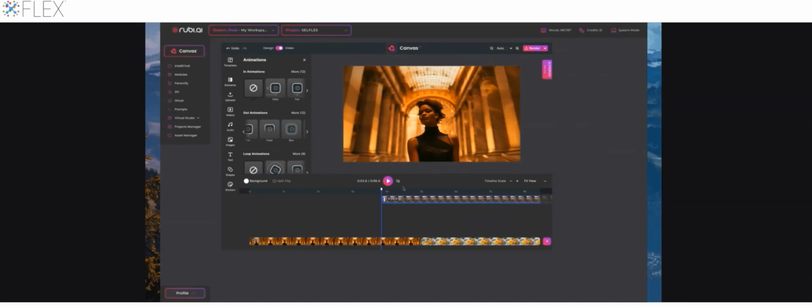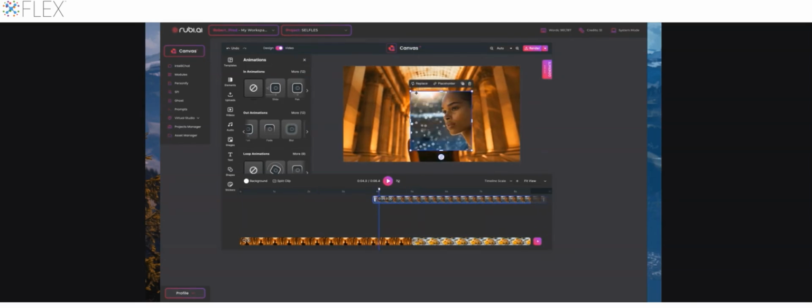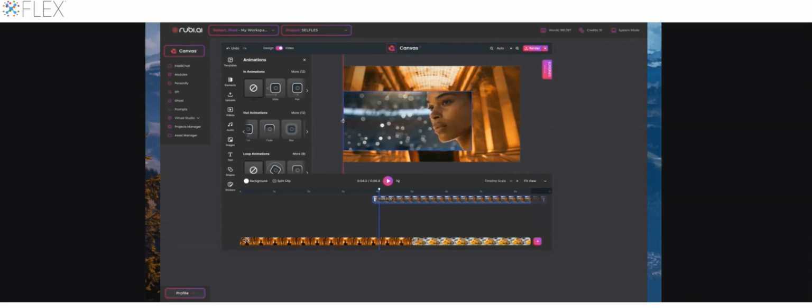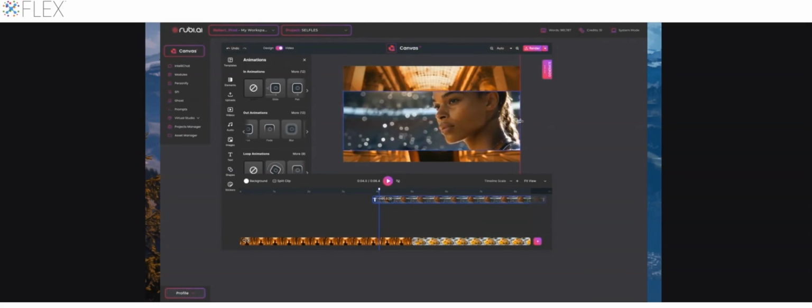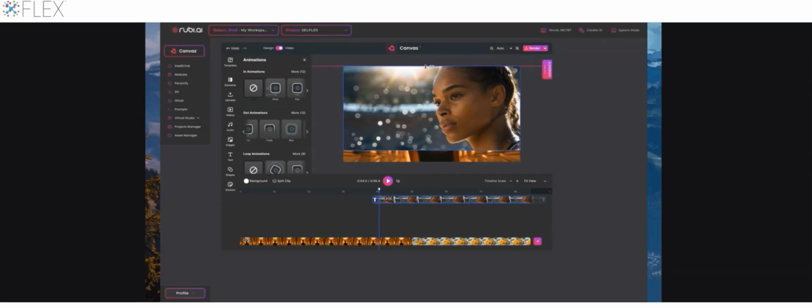That's a good point. Okay, now I have this nice little dissolve going down, but I know I want this to be a full screen. So we all know that you just grab these corners and you can go ahead and lay it down on top because it's a layer above. So now I just want this to do a nice little fade. I'm going to click on that.